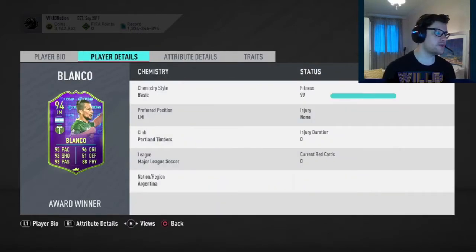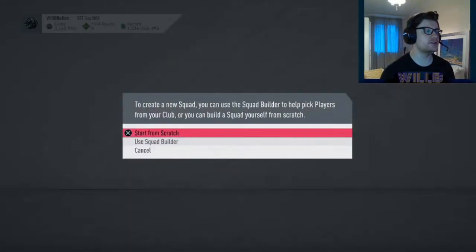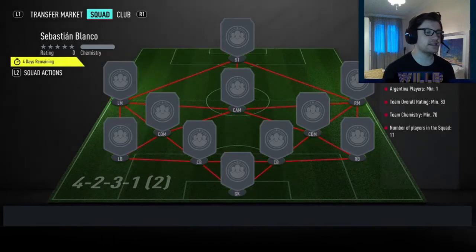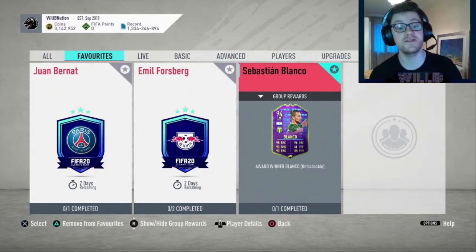The only slight drawback is 1, he's from the MLS, and 2, he's Argentinian. There are some very good Argentinians that you can link him up to, but generally speaking, he's not going to be the easiest player to get many links with. Now, saying that, let's see what's required in order to obtain this particular SBC player and see if it's actually worth doing. He requires an Argentinian player in an 83 rated squad with 70 chemistry. That doesn't sound too bad for a player of his quality. That actually sounds very good.